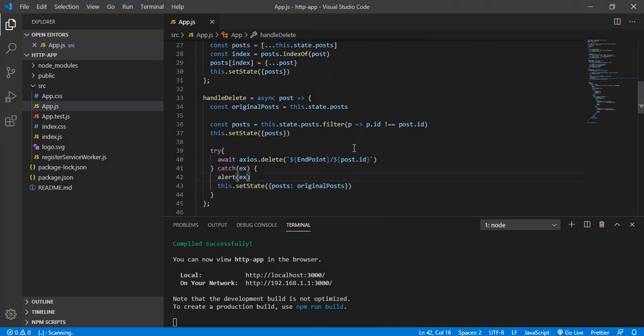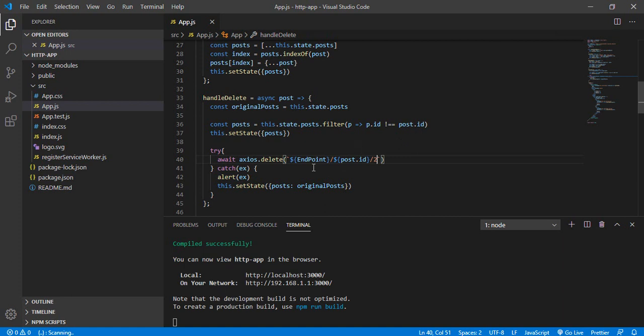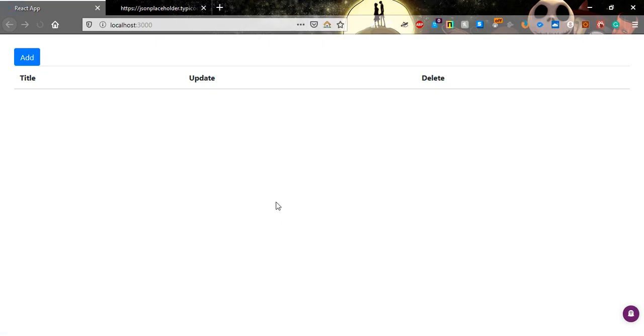Now let's type an error. For example, we don't have this in our app, so this is an error. But here React will fail, so let's add something else, like /2, for example. Save. We don't have this path in our server. Let's go back in here.